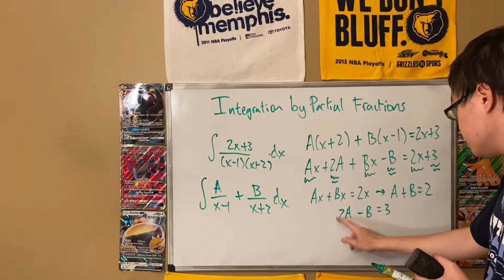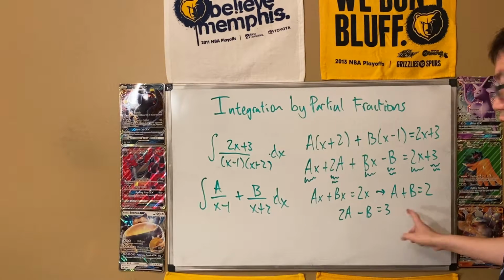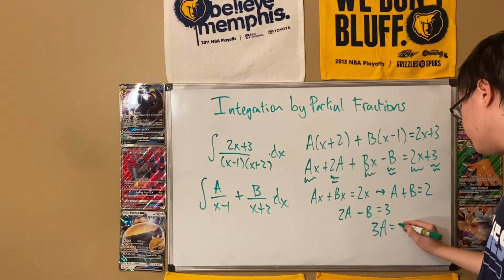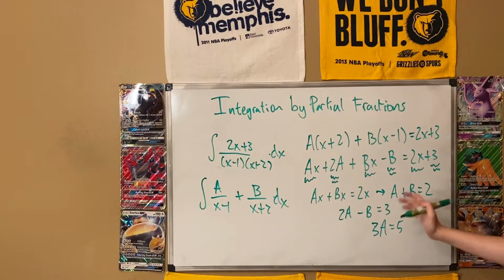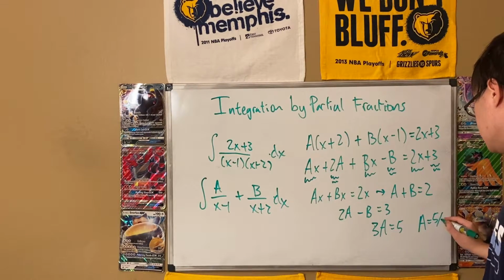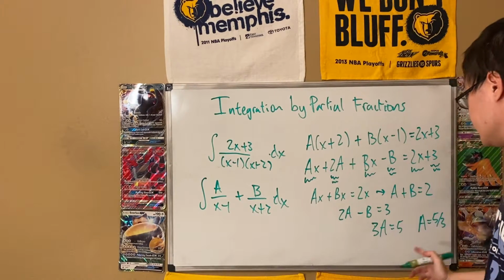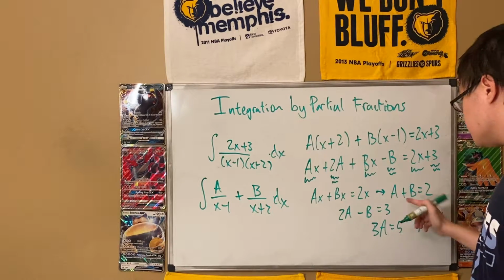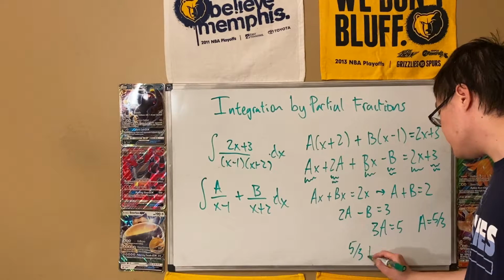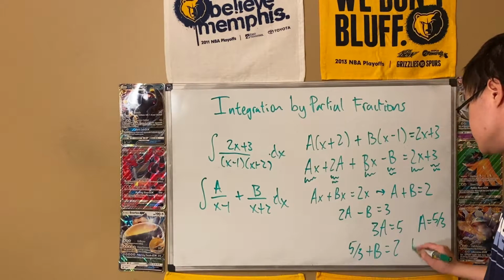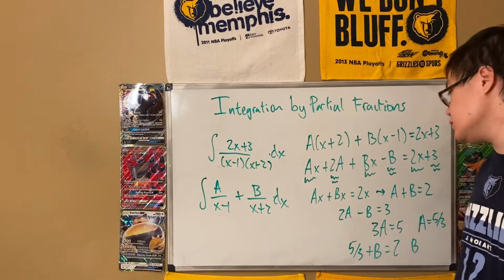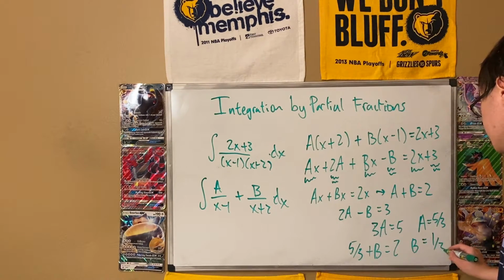I think the easiest way to do these integrals will be to eliminate the variable b. So it looks like we're going to have 3a is equal to 5 once we add these two equations together because the b's get eliminated. So that means that a is equal to 5/3. Again, it's pretty simple Algebra 1 techniques here. When we plug in 5/3 into this equation to solve for b, it's going to give you 5/3 plus b is equal to 2. So what's b? Well, 2 is 6/3. 6/3 minus 5/3 is 1/3. So it looks like we have our a and b here.